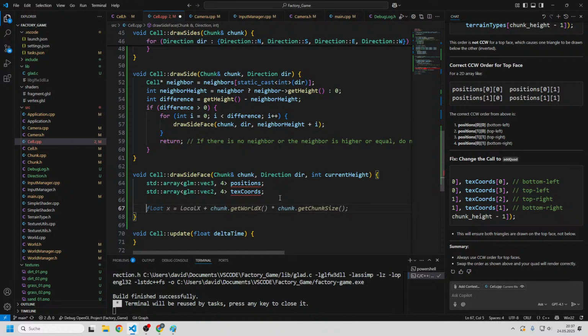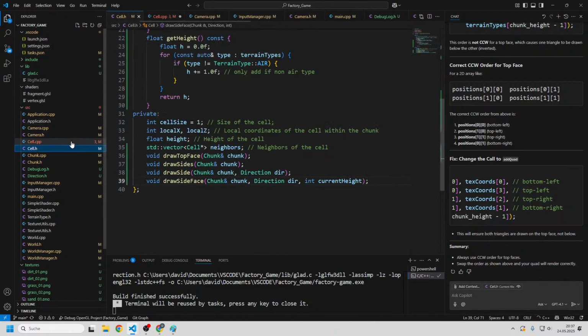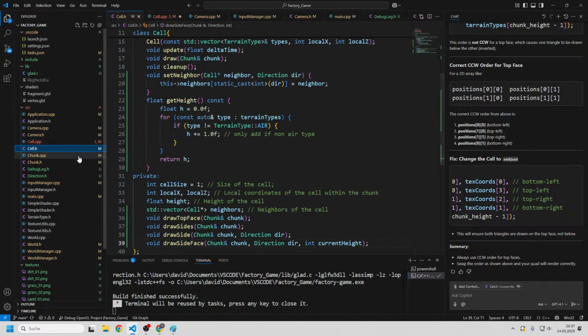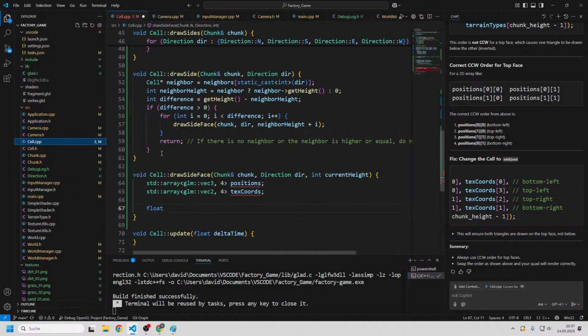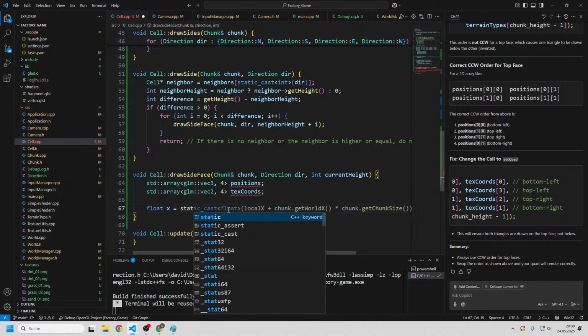But in order to do that, we first of all need to calculate once more our position. So should we use x? Did cell have an x? No, it has local, and that's all. Okay, then let's go back here and let's just call that x then. Let's cast those.